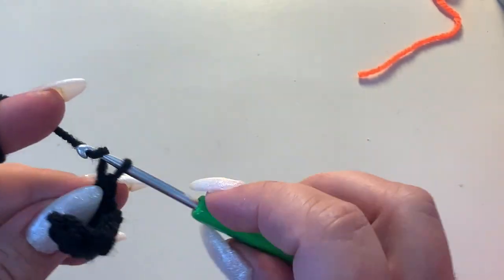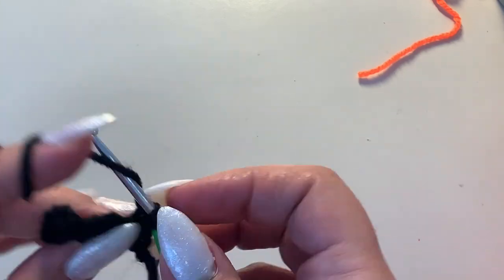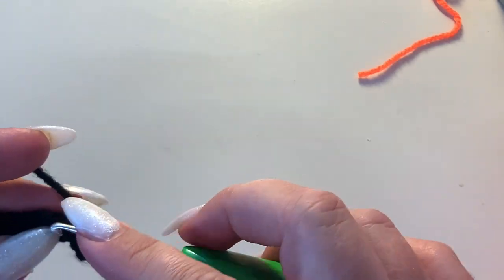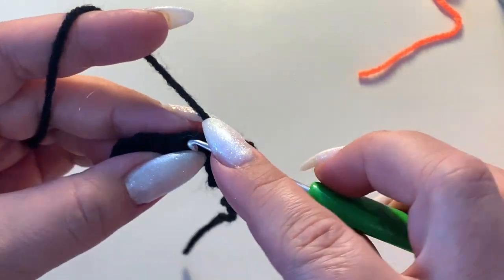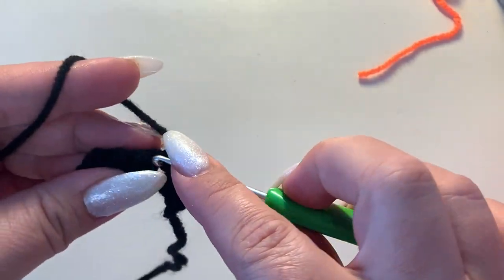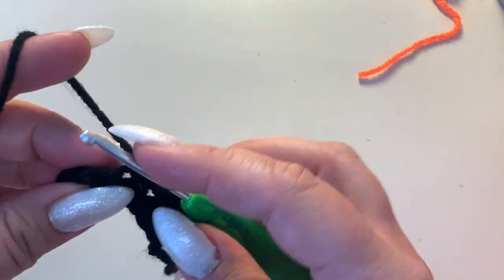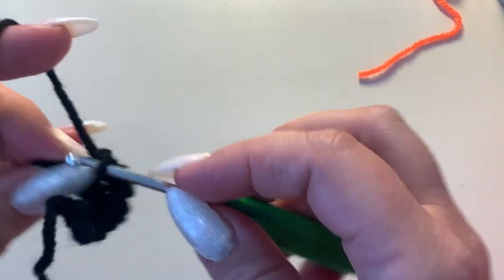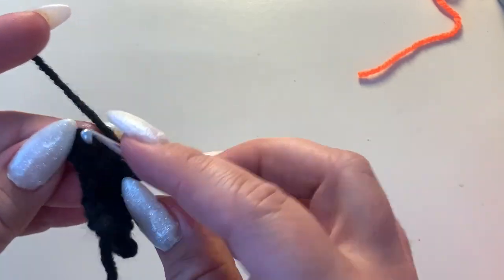Now you are going to chain one and turn, one single crochet in each single crochet. Again, you are going to have for the second row a total of 7 single crochets. So here I have 5, 6, and 7.